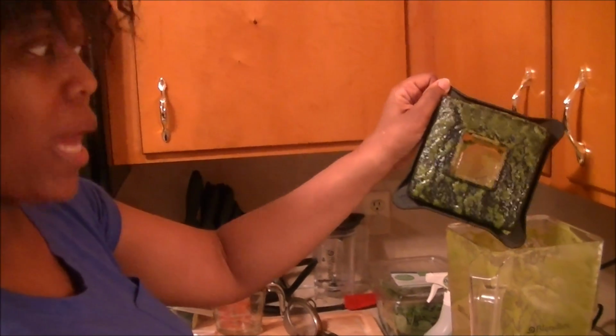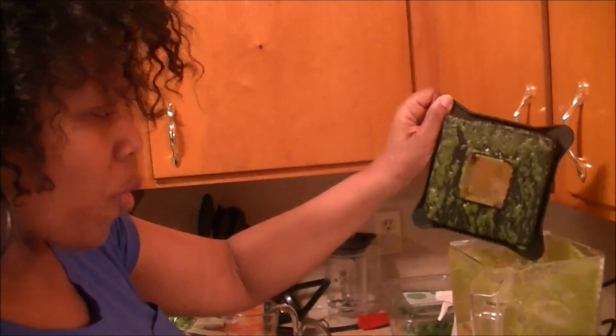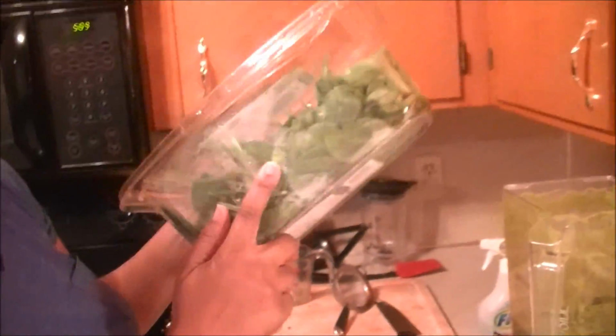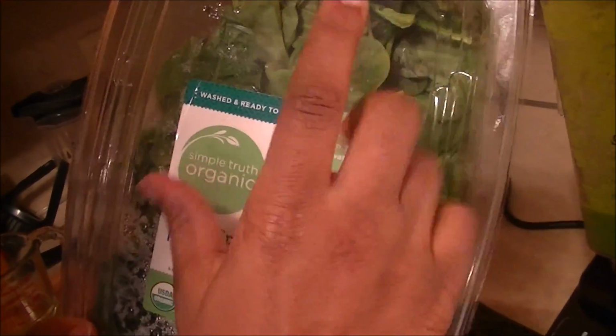And then if you turn right around and eat some vegetables too, you're getting more than the recommended amount. And that's what we strive to do in our families, to get more than the recommended amount. That's why I try to always sneak spinach in everything. That way my children get more than enough vegetables. And my oldest daughter and my son will eat these raw like me, and my husband will too.